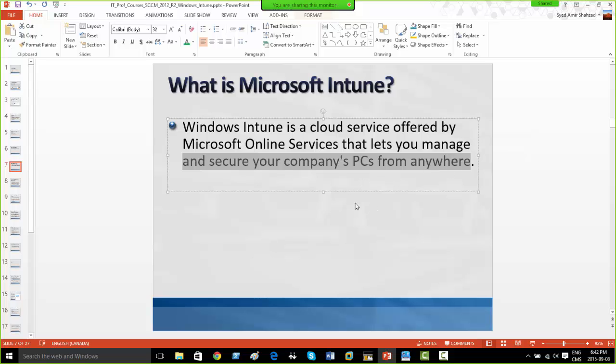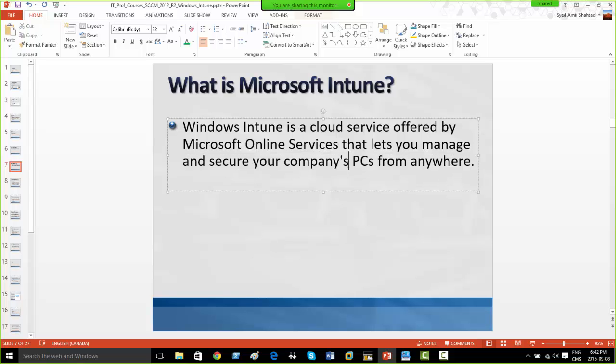So Windows Intune or Microsoft Intune is also available as a cloud service that can manage our users and computers, deploy applications, and deploy anti-malware, that is endpoint protection, as well as take inventory.